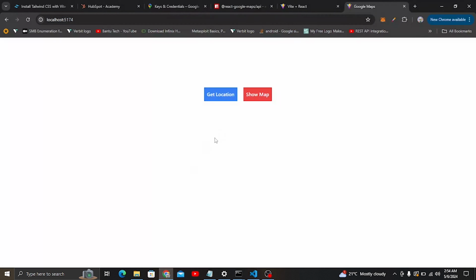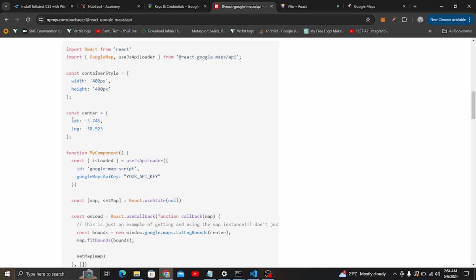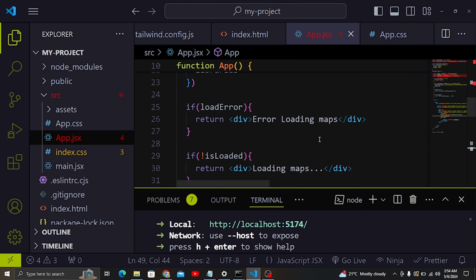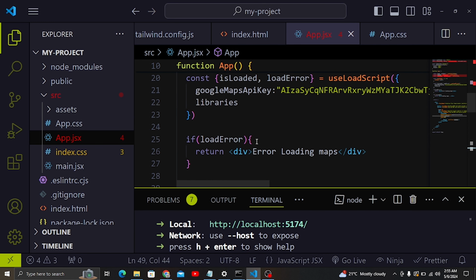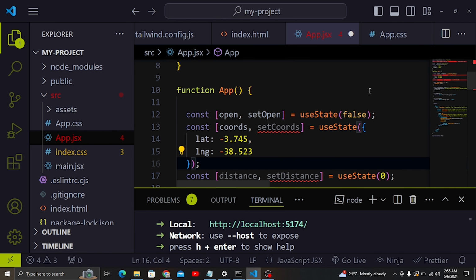To do that, I need to come here and let me check if we can get this one. So I'm going to copy this, and add it here for our coordinates, exactly there.